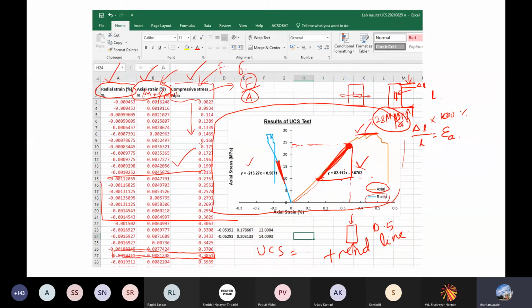So there will be 3 columns, and you need to calculate the corresponding values of strain and stress.